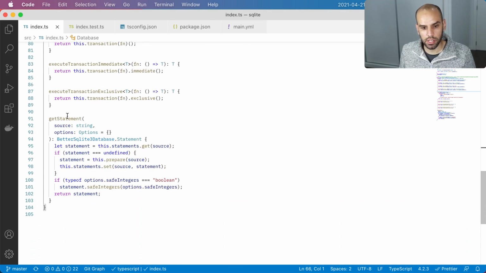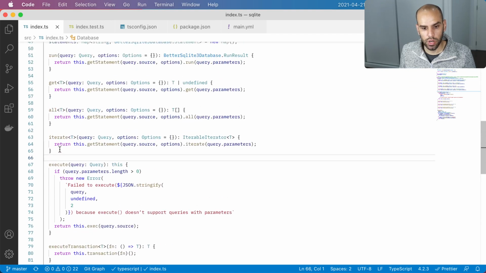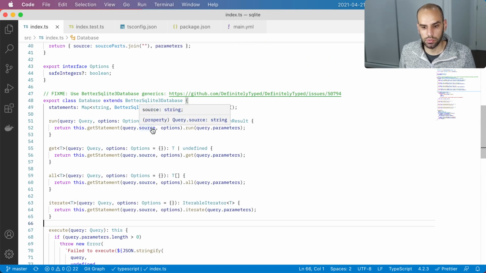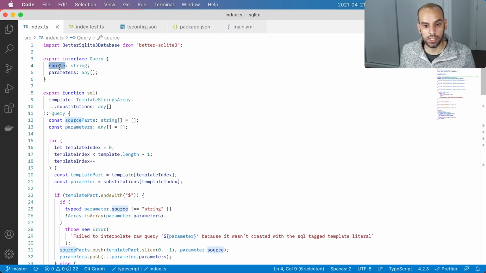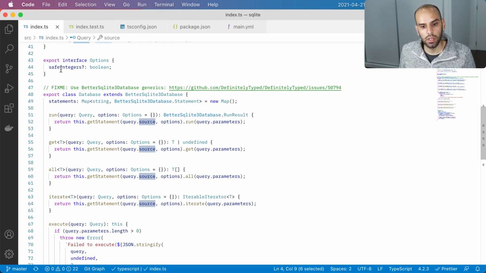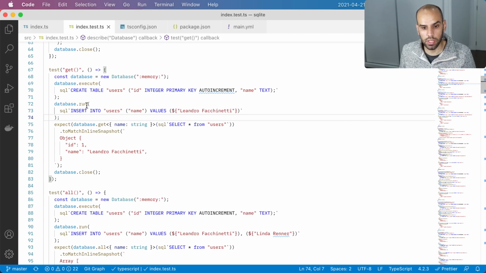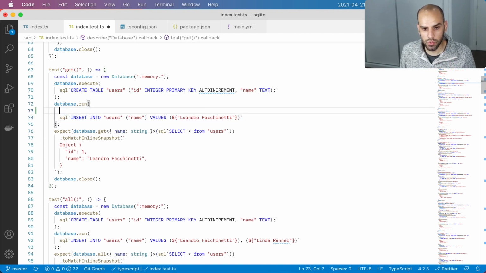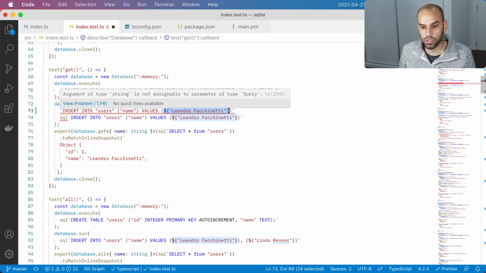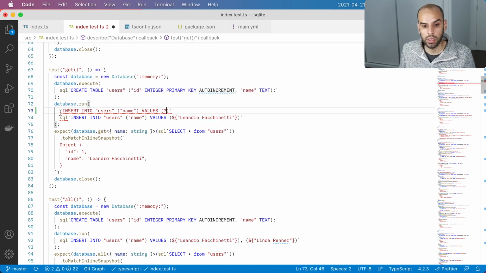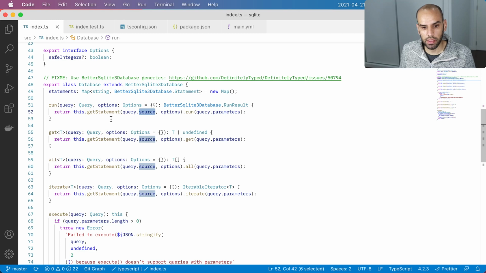But now that we have this query object, we can call the get statement method with the source part of the query. So as I showed you, the query has the source, which is the literal string with the source of the SQL. And then you are receiving this as argument, so you call get statement with that source. So this is just literally the text of the string, so the text of the SQL. So in this case, for instance, this will be transformed into a string that looks like this. Anytime you have an interpolation, you actually output a question mark in the query. So this is literally the text of the prepared statement that we need to create. And the get statement method will do a lookup on the statement's cache.